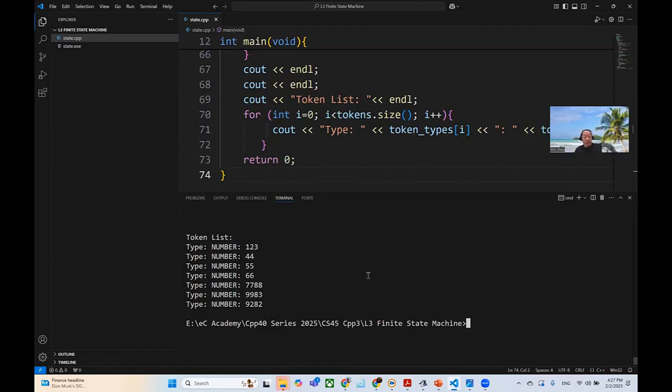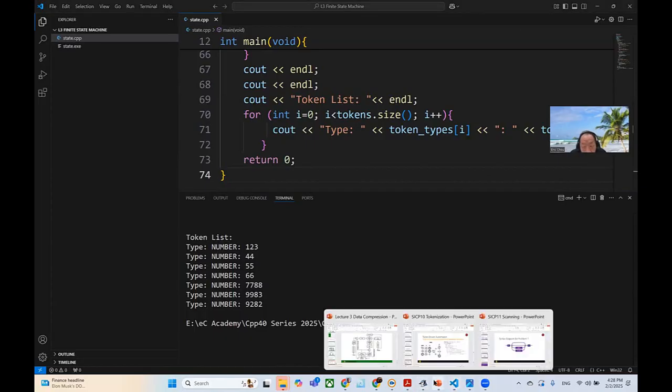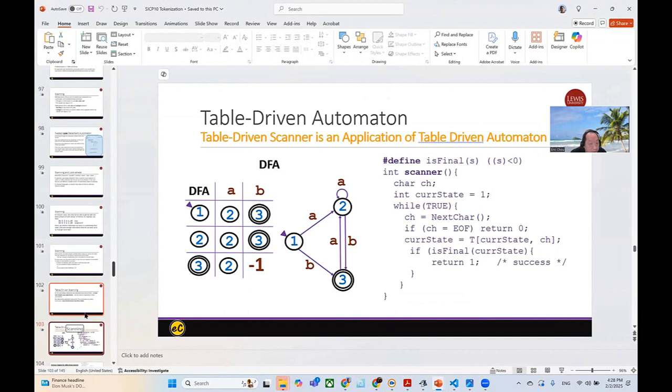So later you can add more token types: ID type, variable type, constant type, operator type. And then that can build your tokenizer for the calculator.